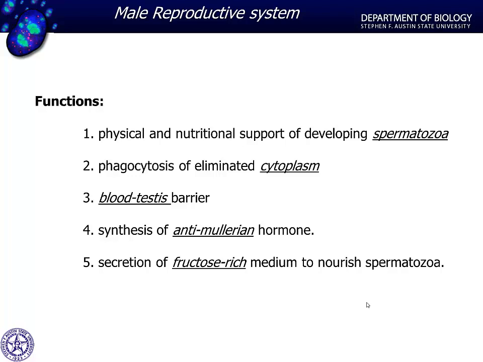Now, the Sertoli cells, they're going to support the spermatozoa. They're also going to be fairly phagocytic. So as we go through our development of spermatozoa, we're going to see that much of the cytoplasm is going to be jettisoned. All the cytoplasm you are going to get during your development, you get from mom. What you get from dad is basically half a set of chromosomes. That's pretty much it. The Sertoli cells, as we mentioned, the occluding junctions help create the blood-testes barrier.